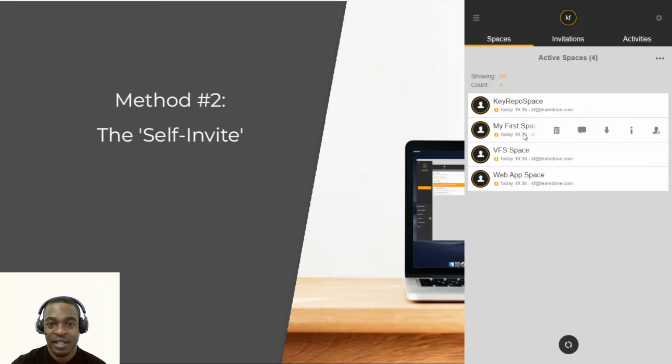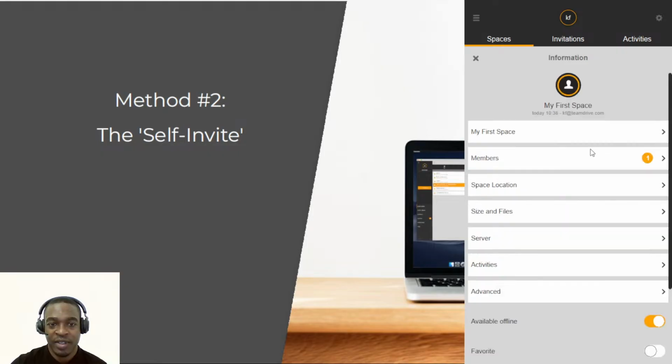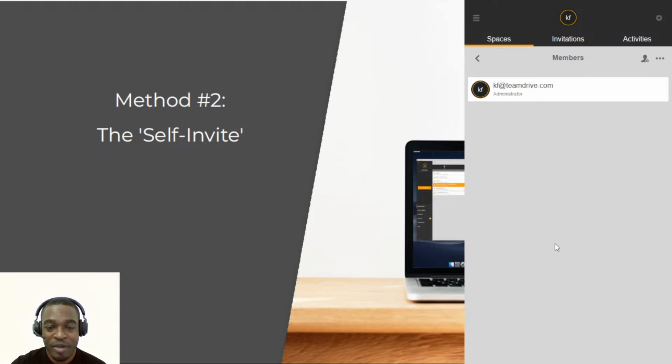So I simply go here on info and I go to members. I'm the only member. Normally, if you have more members, you'll see more members. And then you go here to this little head icon and re-invite. Again, TeamDrive will send invitations to devices that exist at the time you send the invitation. So if I click here, you see, you've been successfully re-invited.